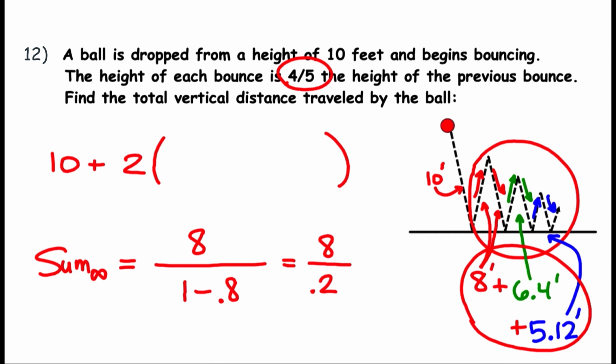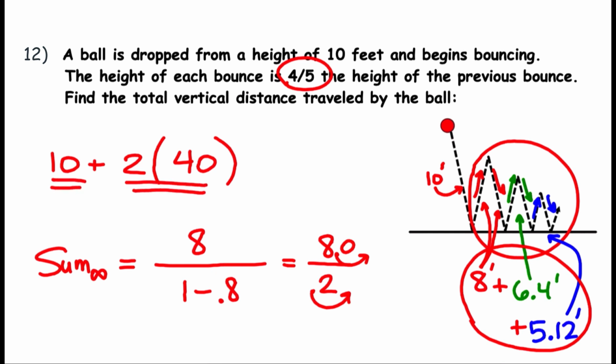If I think of the 8 in the numerator as 8.0, which it is, I can slide both of these to the right one space. That's 80 halves, that's 40. So the parentheses is just a big 40. And the parentheses is much larger than it needs to be. I guess I was anticipating something crazy. Instead, I have 80 plus 10. This ball is traveling a grand total of 90 feet vertically. All right, cool.